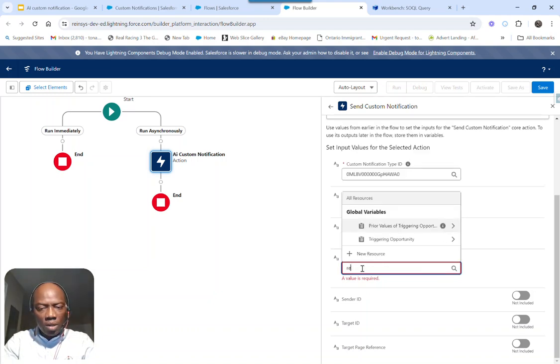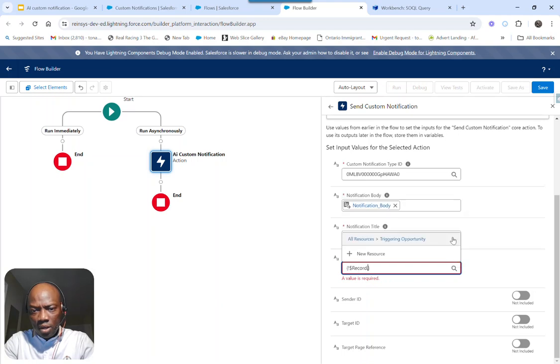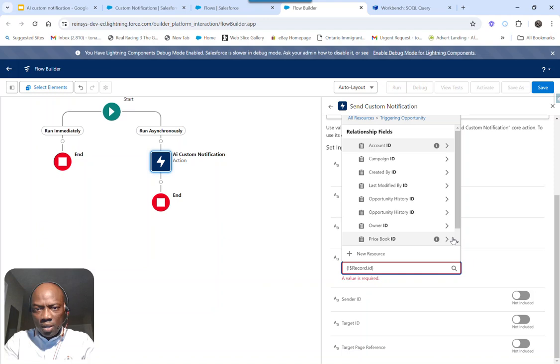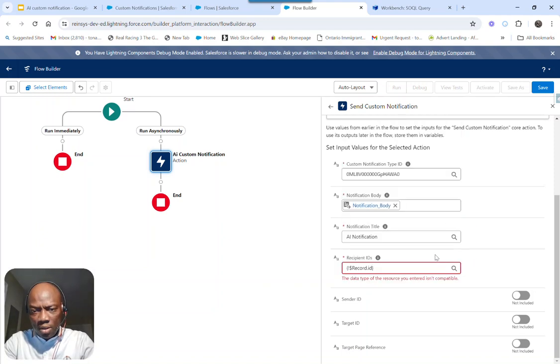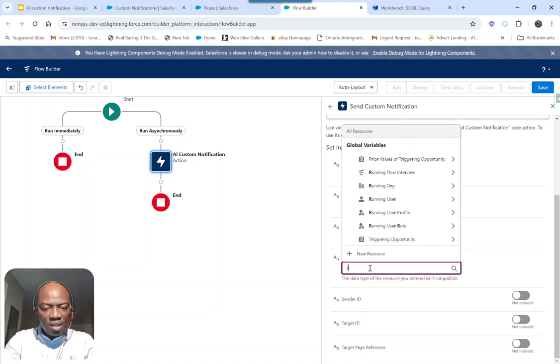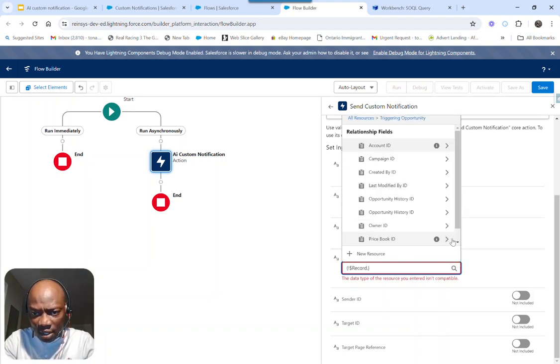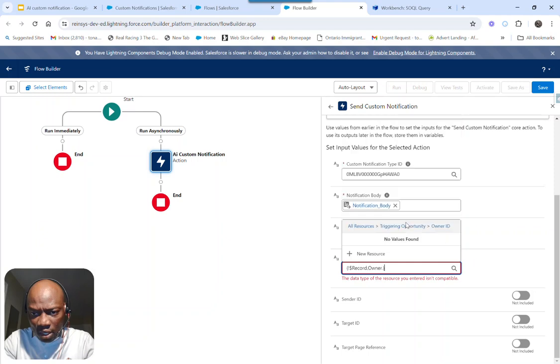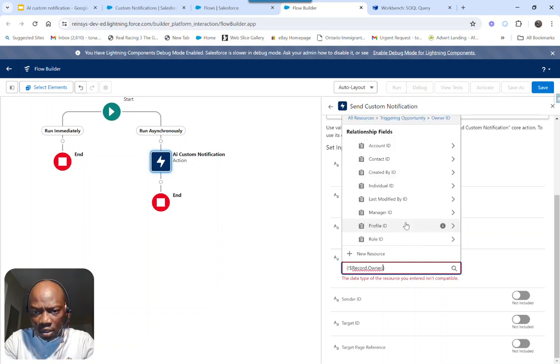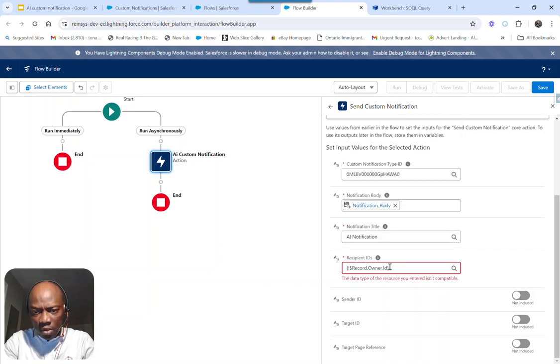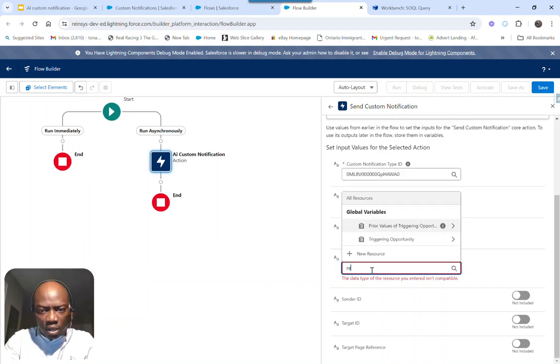Recipient is going to be record.id, record.owner ID.